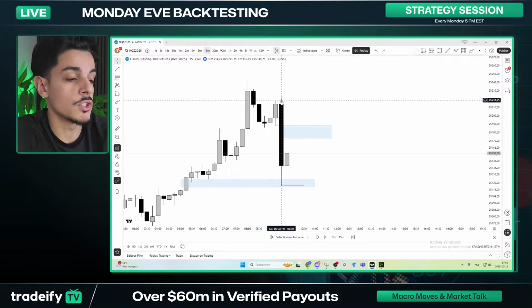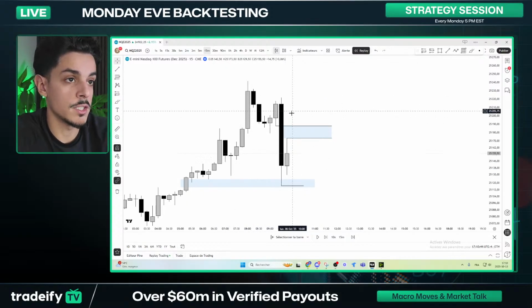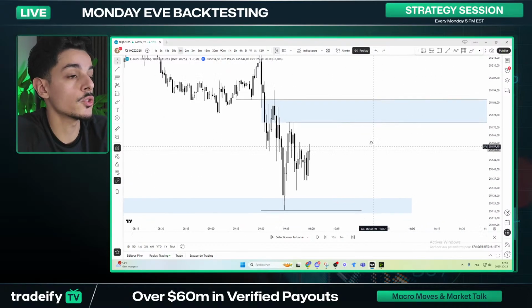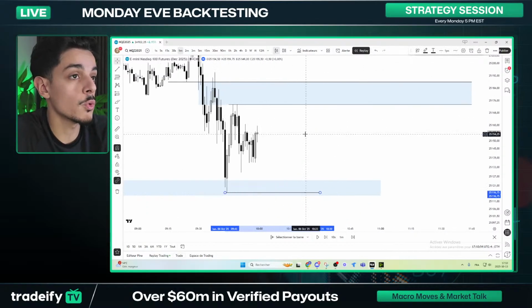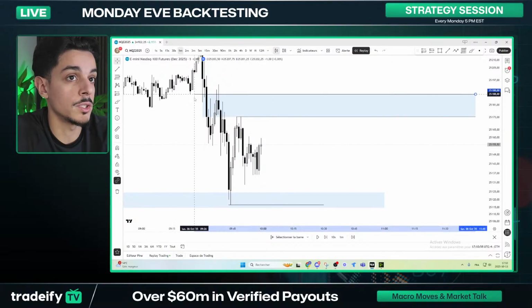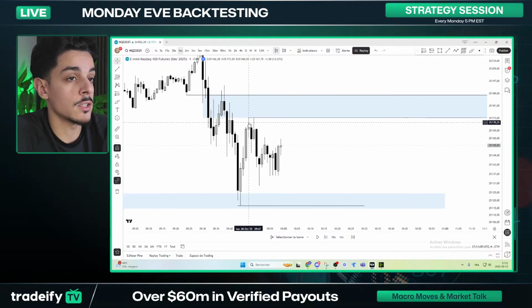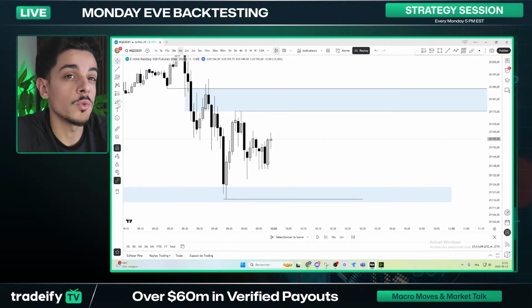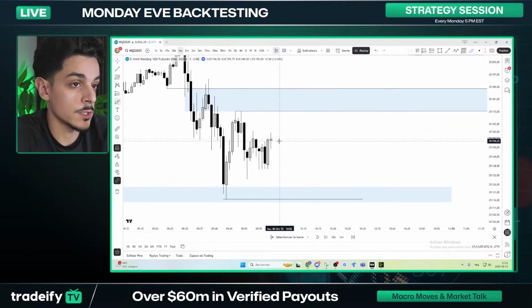You guys see we just closed back inside the range. Okay, here on this 15-minute chart, we have an unfilled gap right above us. So then I'm going to scale down to this 1-minute chart and then look for potential signs of aggression from those buyers in order to trade back towards this unfilled gap. Okay, this is what I'm going to do here. So here you guys can also see we have equal highs above us, so it could be a really good target. So when this candle closes, I want to look for signs of aggression from those buyers.